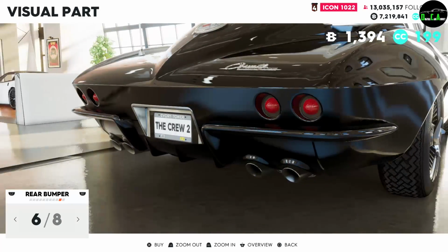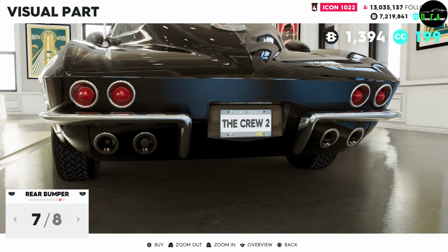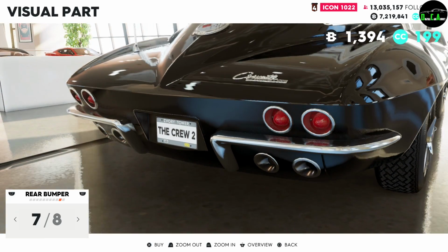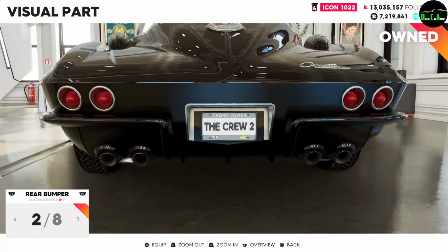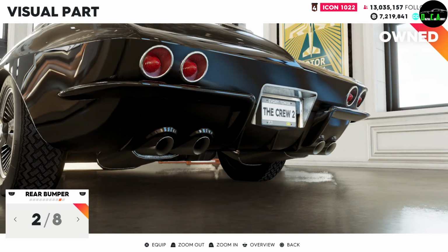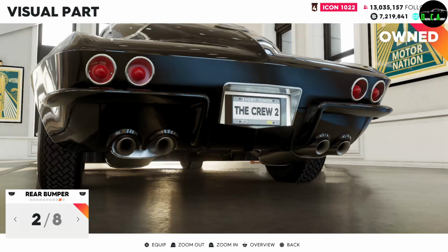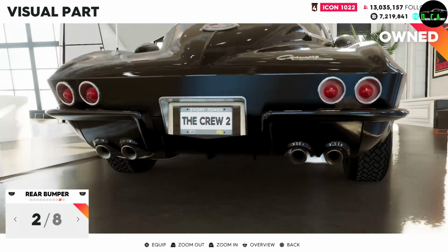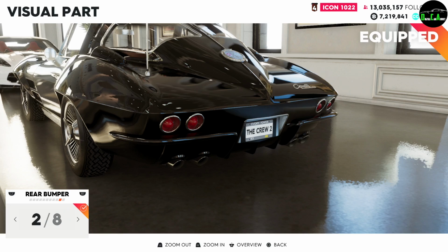And this one actually has exhaust tips coming out with a little diffuser. Then here you have more chrome holes. So there you go. So this is the one I had chosen. You have actual exhaust tips, not chrome holes, and it's got a very subtle diffuser. So we have some modern touches on the car without going too crazy.